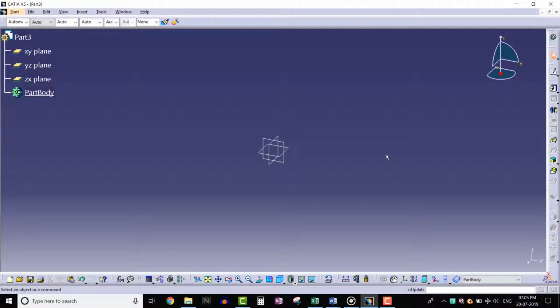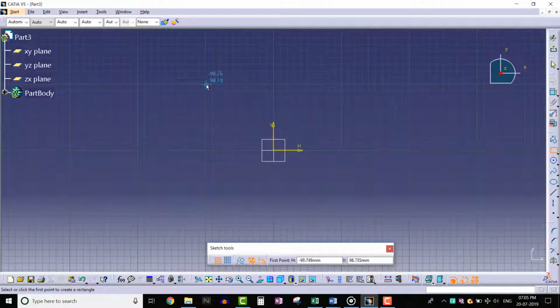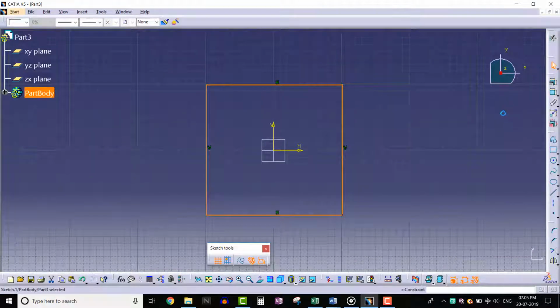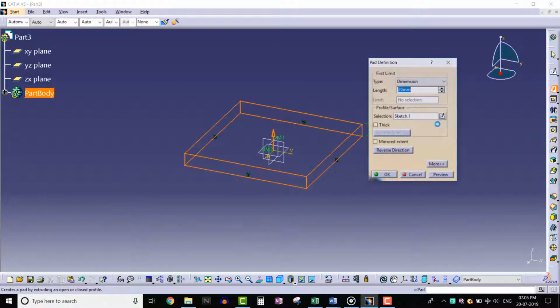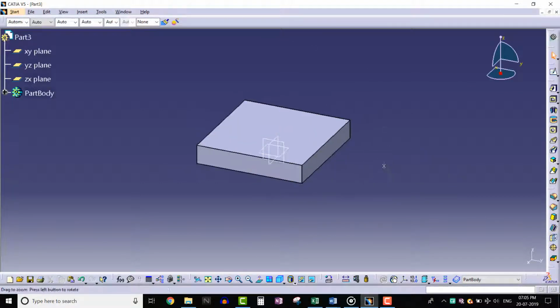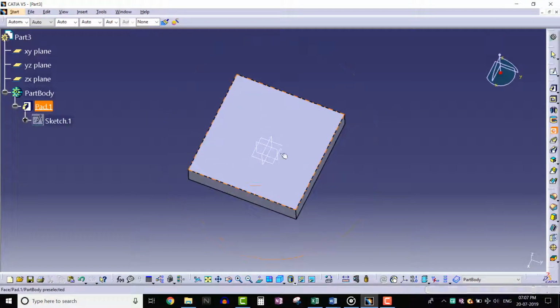Now let us understand various types of walls available in the wall tool. Let's create a 3D model like this. Click wall icon. Select top surface of the rectangular pad.